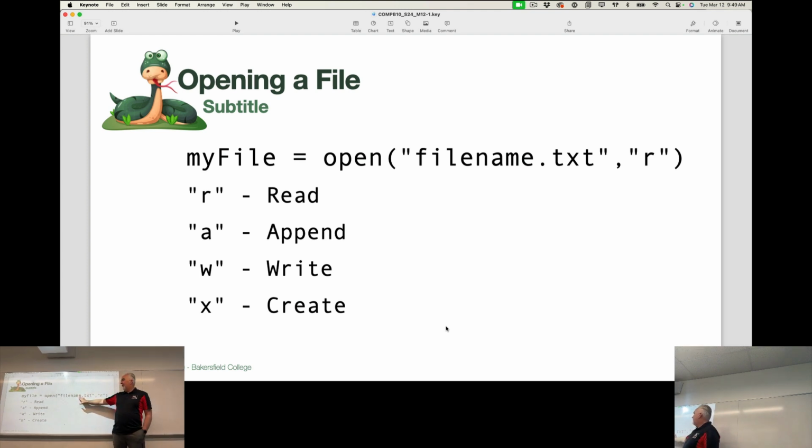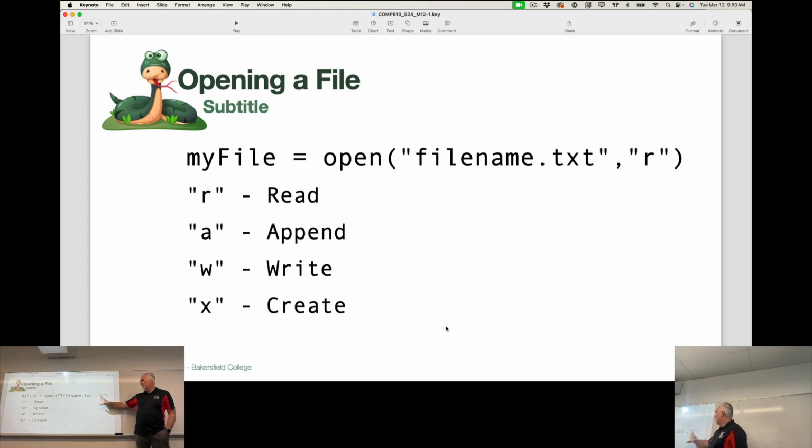So when we open a file, we're going to put it into a variable. Sometimes this is referred to as the file pointer because it's a variable, it's an object that represents that file. So it has its own properties and things like that. But a file object contains the contents of this file, and it also uses the open function. The open function also takes a second argument called a flag that refers to how we're going to use that file. And what flag we include here dictates what is allowable with that file.